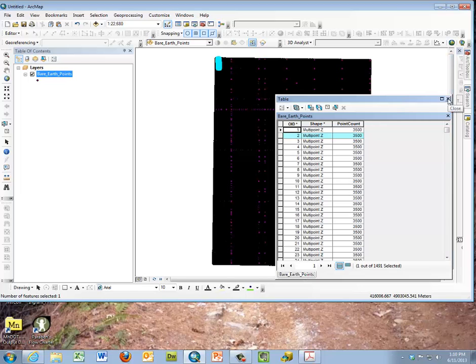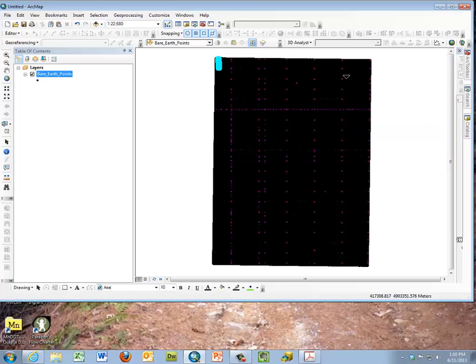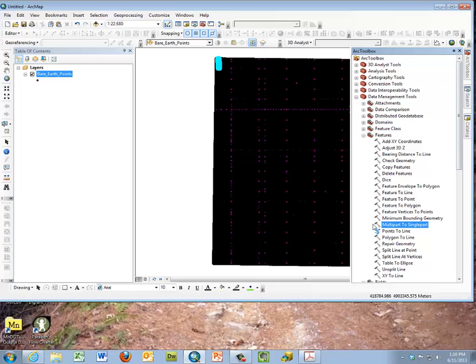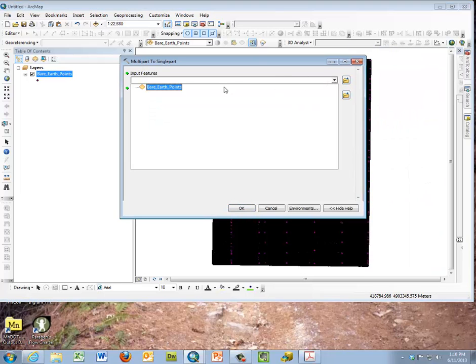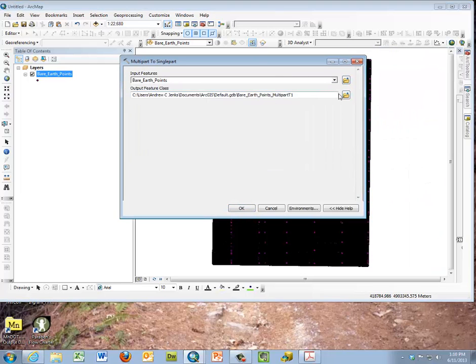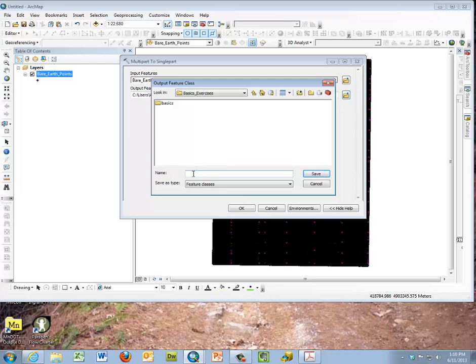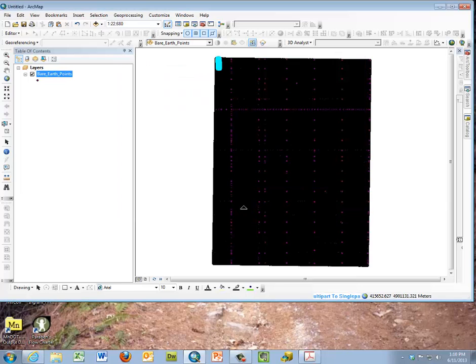So now what we're going to do is we're going to use the Arc Toolbox commands within data management features to do a multi-part to single part, to essentially explode these groups so that they're individual. And we're going to send that out. And we're going to put that within our raw data folder, our working folder, but we're going to call that single. And we'll be sending that file out.